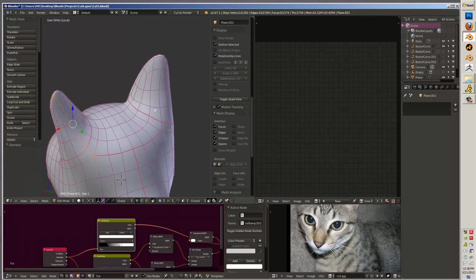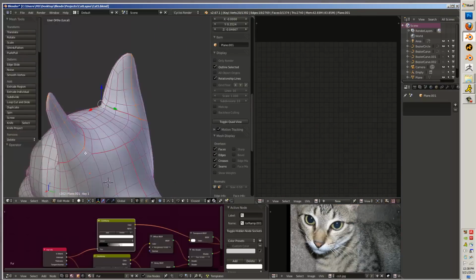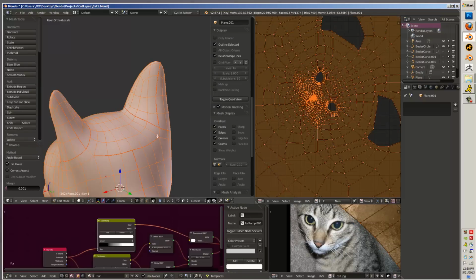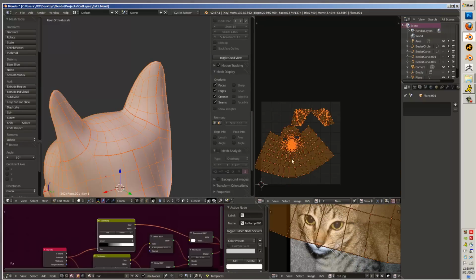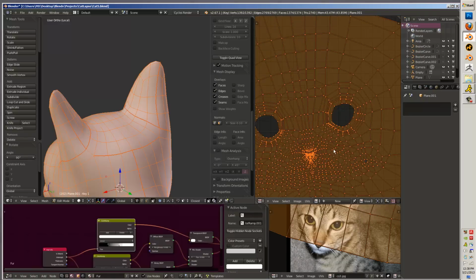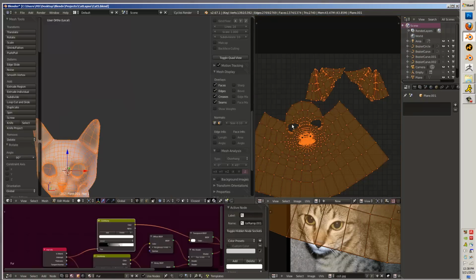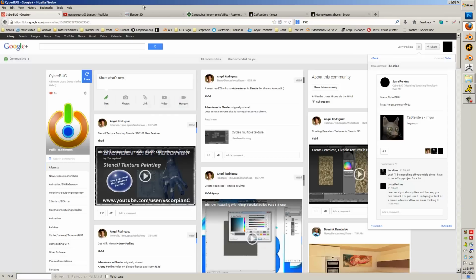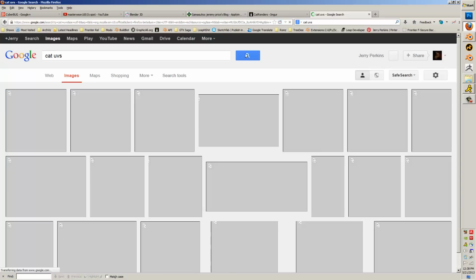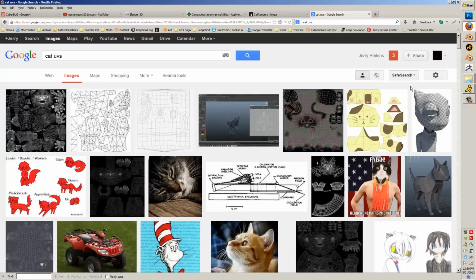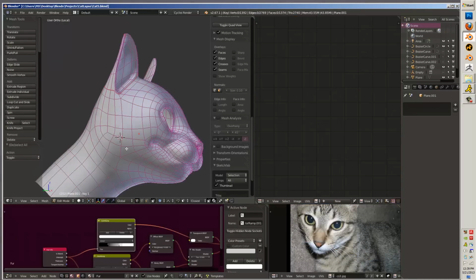So I just start putting seams in to try to divide some of these into nicely shaped islands. But I'm not liking how the face isn't the center of the map, and there's so much more room for the rest of the body. So I go on the internet, of course, start looking up just UV maps in general and see how other people's UVs looked.